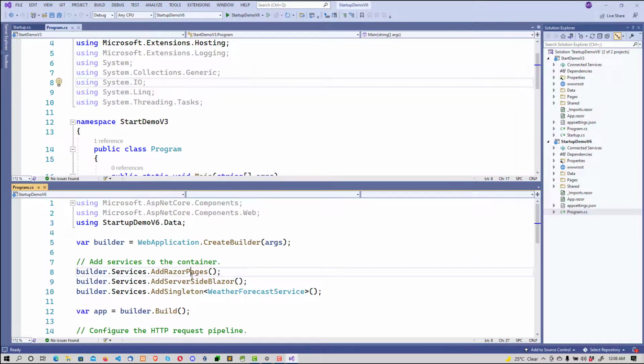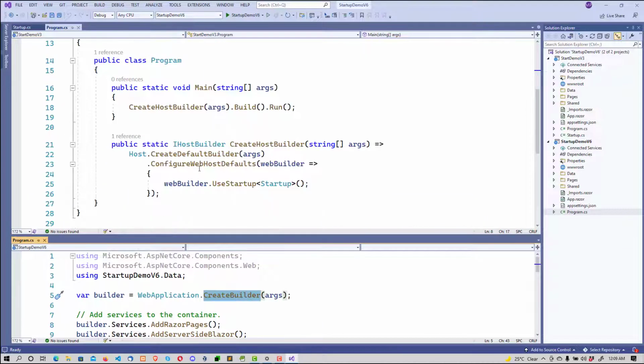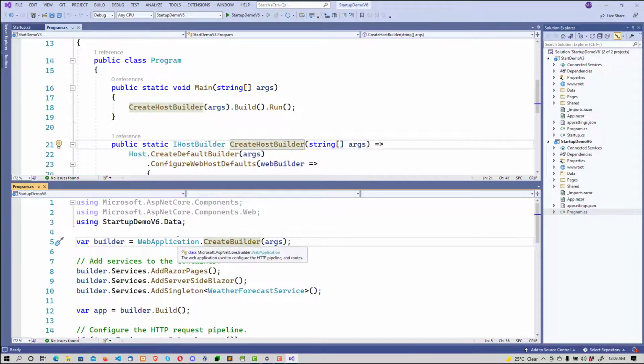So at the bottom, this program.cs is coming from my latest version of .NET Core, that is 6.0, Startup Demo V6. And this one single file program.cs, let's revisit what we are doing in this program.cs by default as a template. Of course, we are also building the builder, the host builder, the exact configuration web host defaults we are providing. This host builder, the one we were earlier creating in the main method, we are exactly creating here using a simple static class, WebApplication. So Visual Studio 2022 or .NET Core 6.0 simplifies the builder creation process for the Kestrel web server.